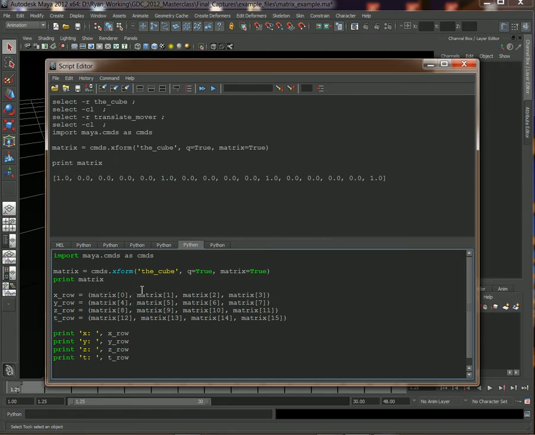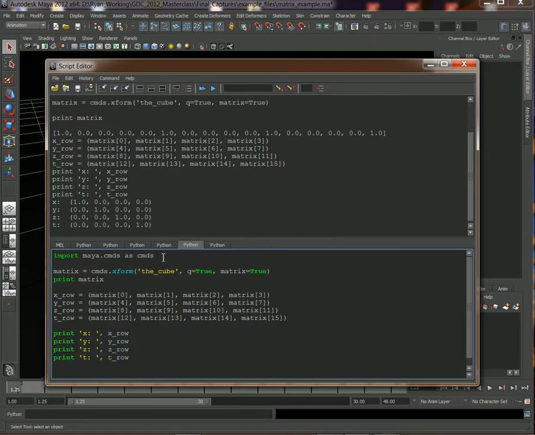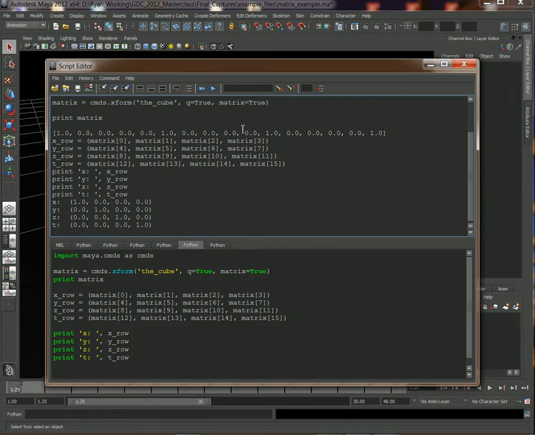Because these 16 numbers just come across as a list, it makes it a little hard to work with them. An easier way would be, here I print them out in sets of 4. So here I take the first 4 numbers, put them in a row, the next 4 numbers, put them in a row, and so on and so forth. And I print these out. And this gives us a 4x4 matrix, visualizing these 16 numbers as such.